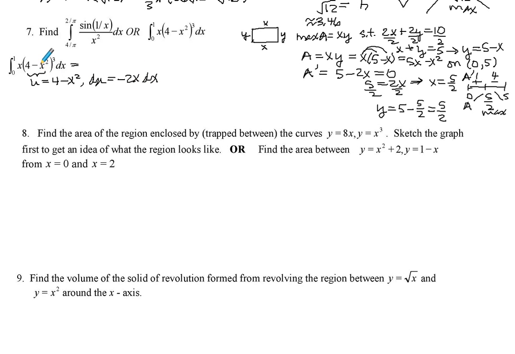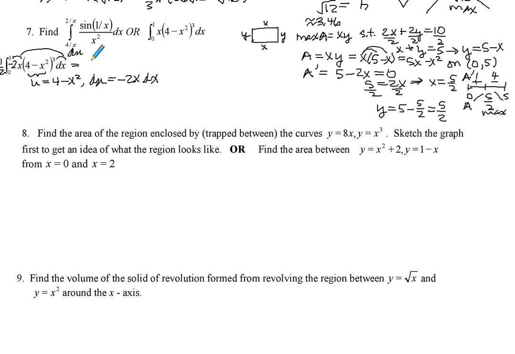And then, let's see, we've got the x out here. We need a negative 2, so let's multiply by negative 2 on the inside. Needed a little bit more room there. Okay, so we need a negative 2 in here, and then negative 1/2 on the outside. So all I did was multiply by 1. So these two together make up my du.